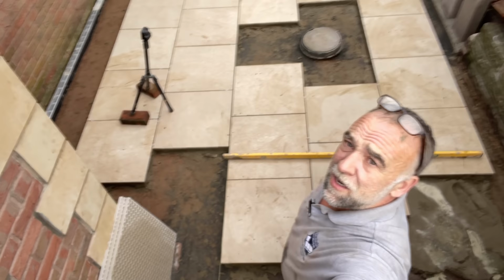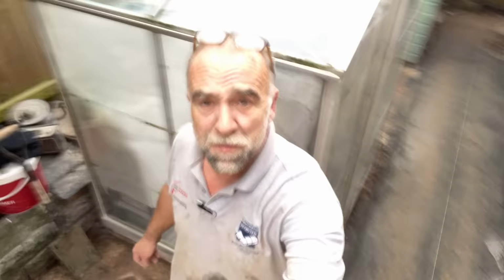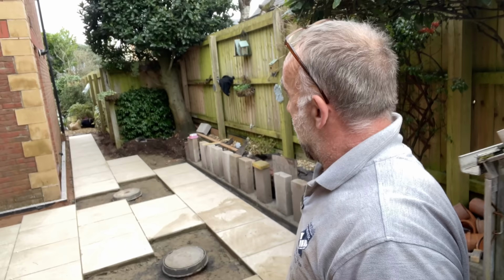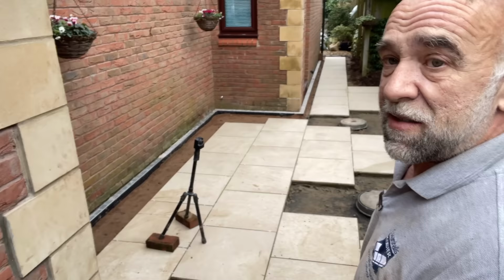So yeah, we got much in today, and tomorrow I've got to do this bit behind me and in between the greenhouse and the shed by there. So I need all this area here, they all have to be cuts. I didn't bother with my saw today because I'm just putting in whole ones. I'll set the saw up in the morning and stick some cuts in over there, especially that back edge, and a couple of bits behind me.